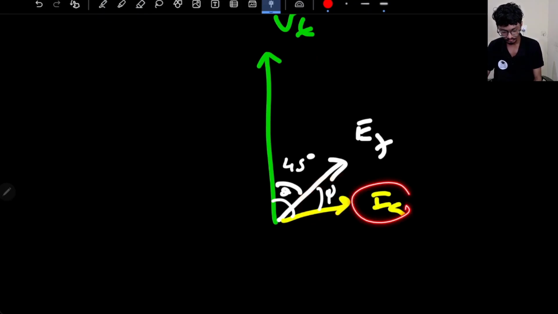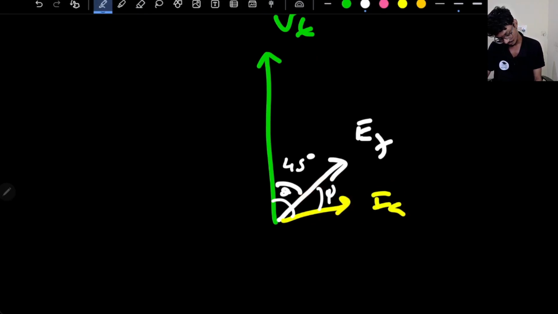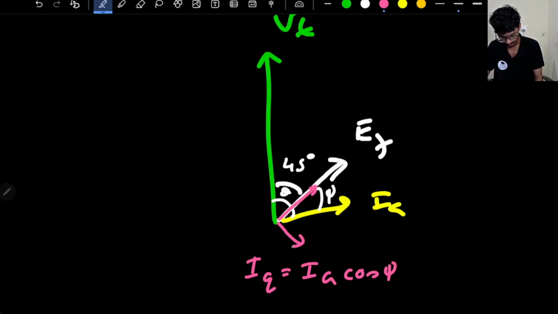So this IA current will have two components, right? If you remember correctly, this IA current we used to, one will be along EF. What is the along EF component? It is Iq. So Iq will be equals to IA sin psi, sorry, IA cos psi, and the direct axis component was here.